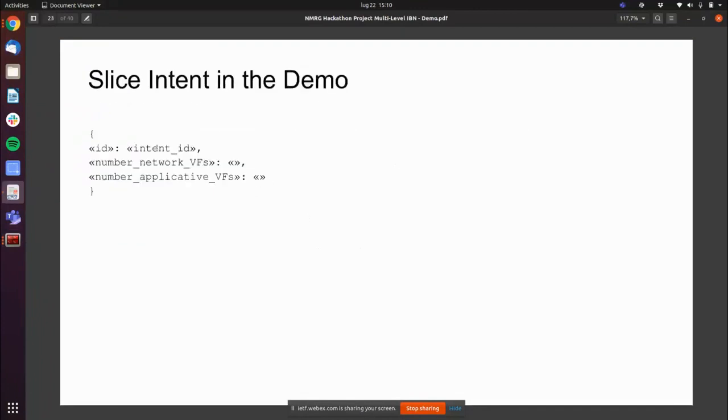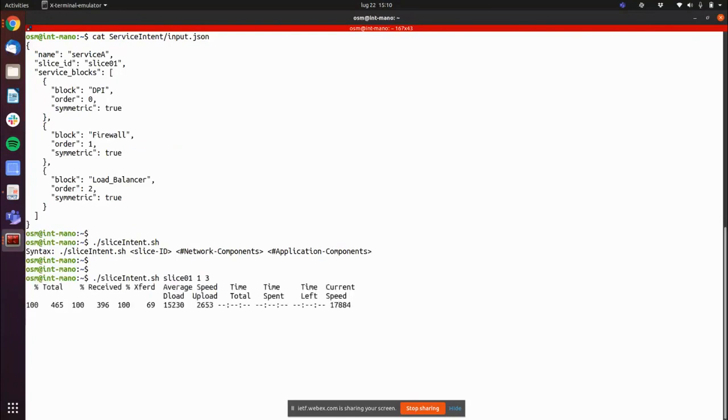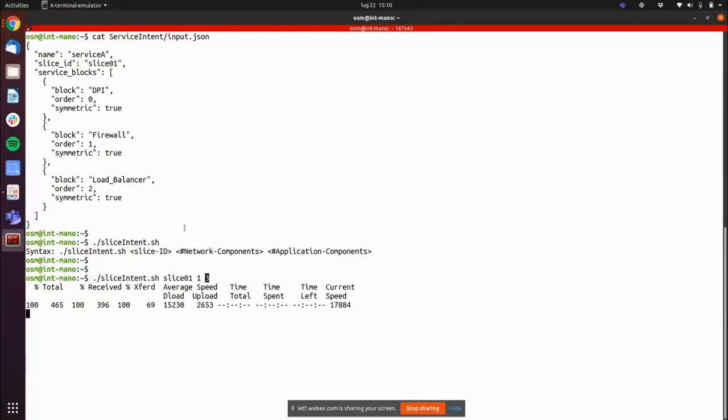Simply by specifying the intent ID or the slice ID at the end, and then the number of network VNFs and of applicative VNFs, we can do it simply. This will deploy a slice composed of one network component and three application components.